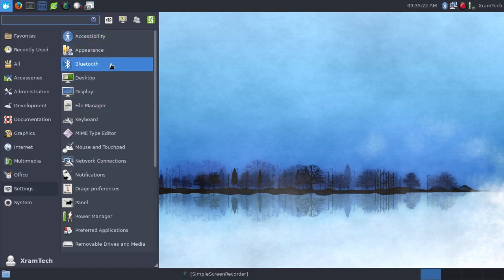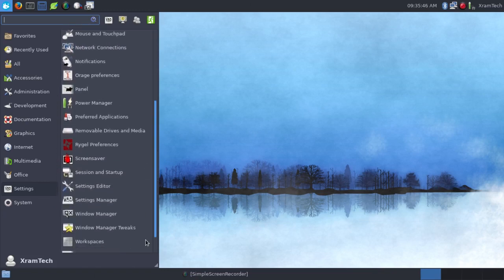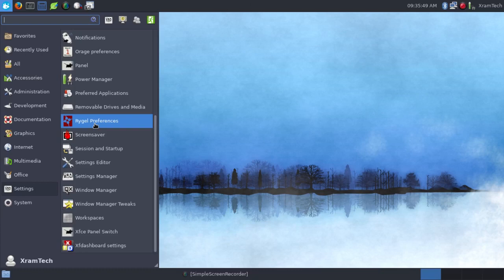But there's Accessibility, Appearance, Bluetooth, Desktop, Display, File Manager, Keyboard, MIME Type Editor, Mouse and Touchpad, Network Connections, Notifications, Orage Preferences, Panel, Customize the Panel, Power Manager, Preferred Applications, Removable Drives and Media, Ristretto Preferences, Screensaver, Session and Startup, Settings Editor, Settings Manager, Window Manager Tweaks, Workspaces, Xfce Panel Switch, and the Xfdashboard settings.